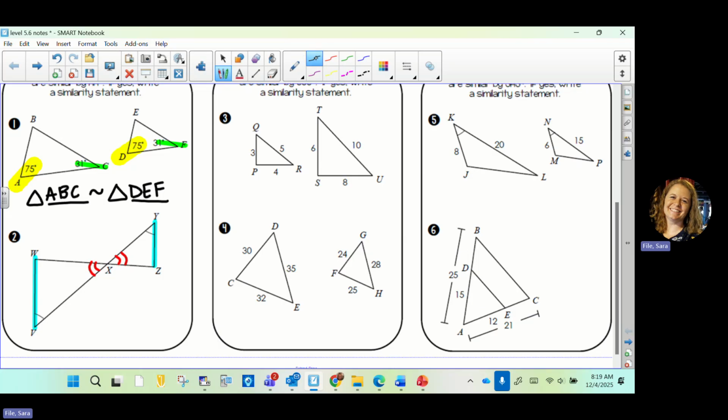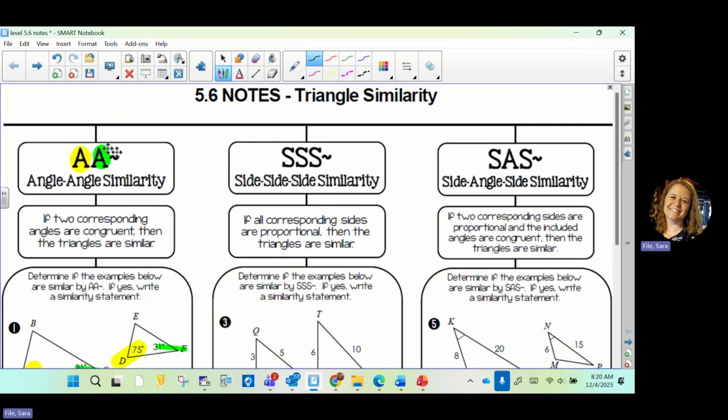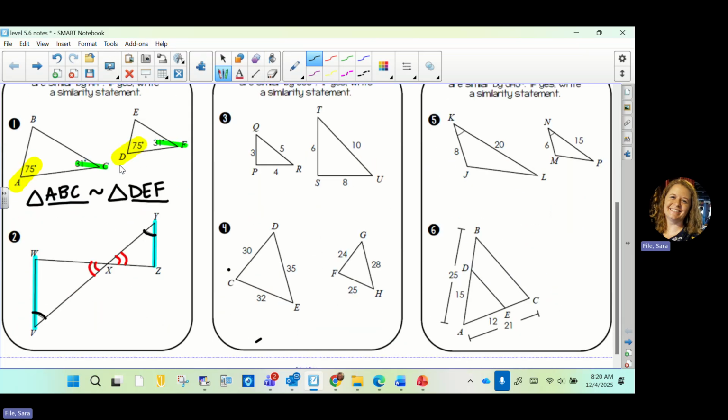And then they've gone ahead and marked a second set. They said Y is congruent to V. So is that 2 pairs of corresponding angles that we know are congruent? So that's enough for angle, angle. We have 2 sets of corresponding angles that are congruent. So we can say, yes, these must be similar triangles. So if Y corresponds to V, what does Z correspond to? Yeah, it's got to be the third one over here, the W. So you can mark it or you can just leave them blank as long as they match, as long as you know they correspond.